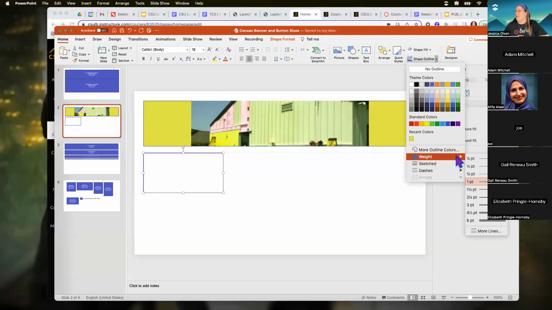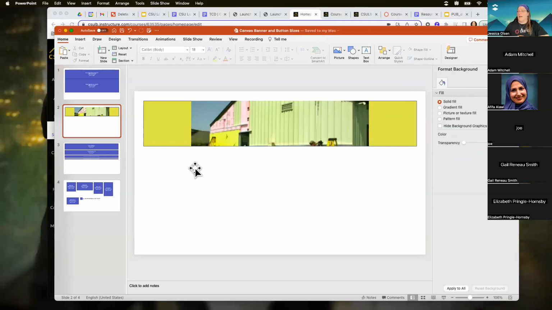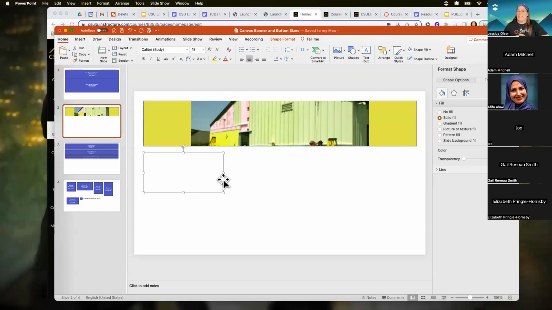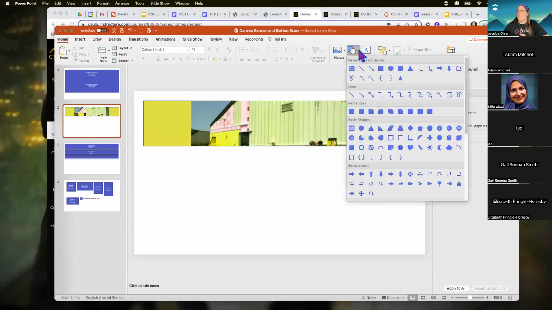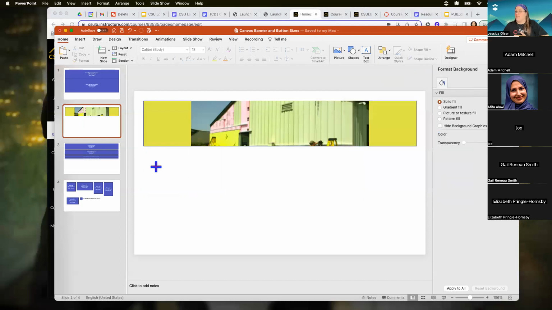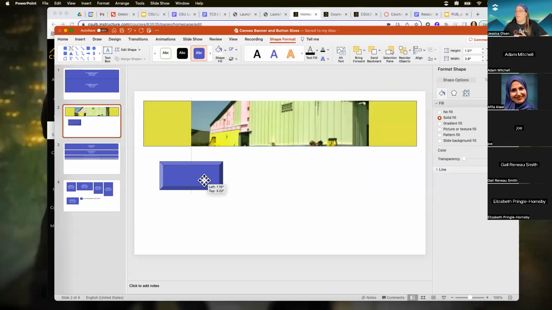I am going to get rid of my outline. I don't want the outline. It's just a plain white image right here, okay? The next thing I'm going to do is actually add a shape on top of that. So I want my button, my shape to be, I can make it any size that I want. I'm just looking for something fun. So maybe something like this. So I can make this here.